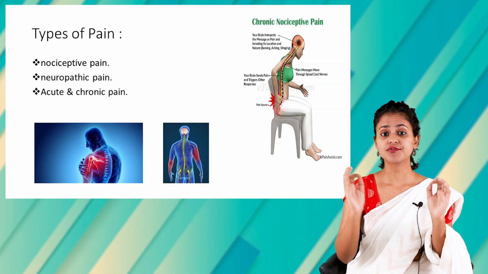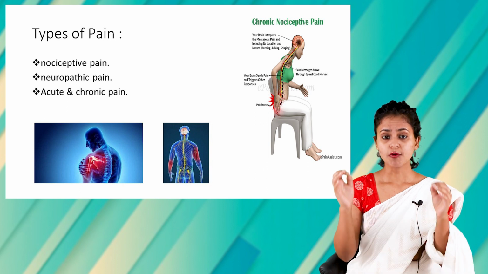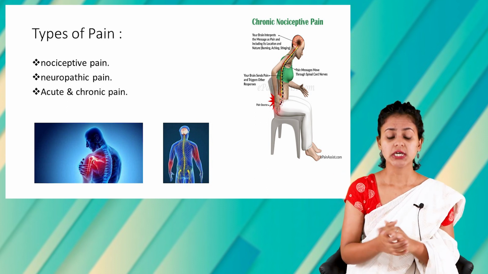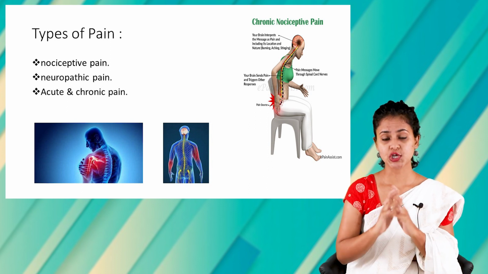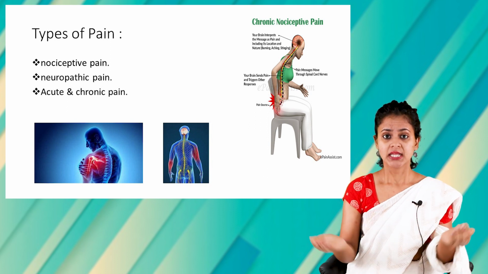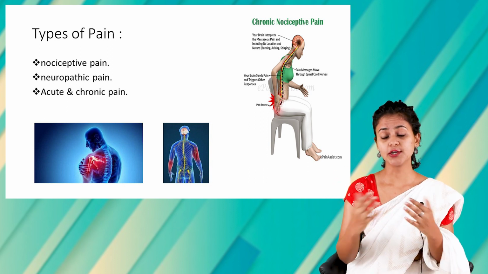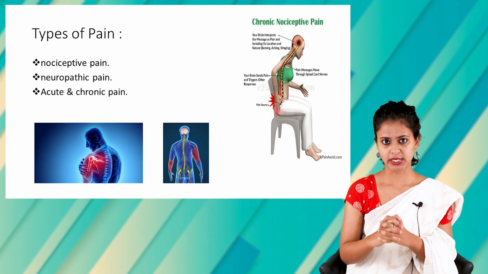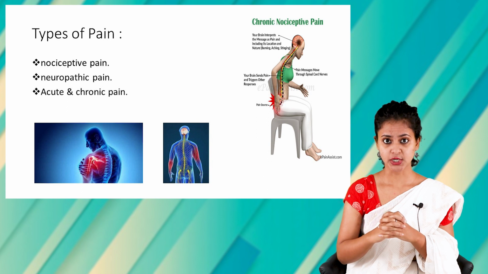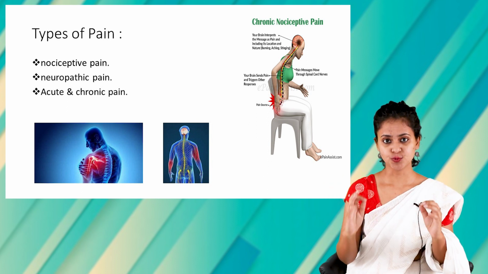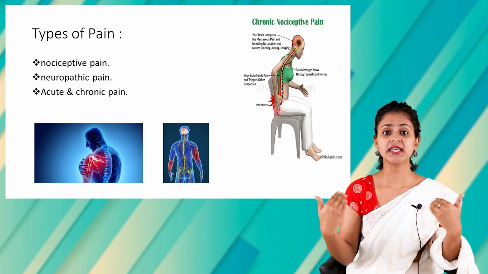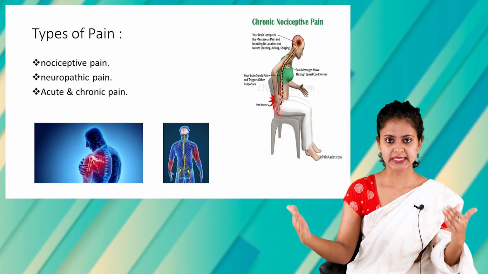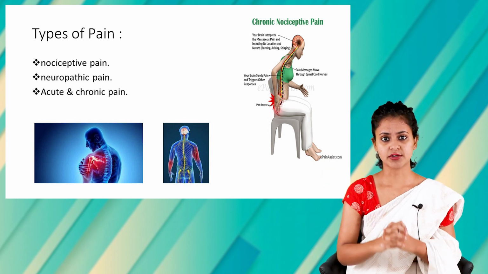Now, as we have learned till here, next we are going to learn regarding the different types of pain. First, we're going to learn about nociceptive pain. The second type of pain is named neuropathic pain. Depending on severity, pain is basically classified into two more groups, named acute pain and chronic pain. Acute and chronic pain depend on the duration of the pain sensation present for the particular individual.